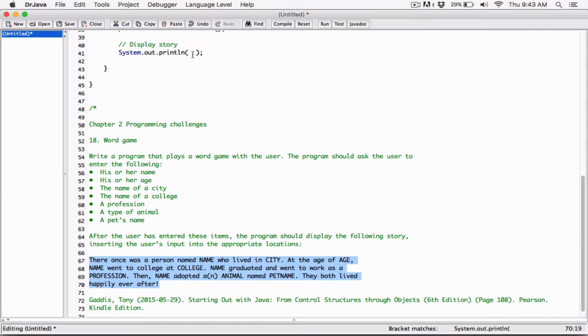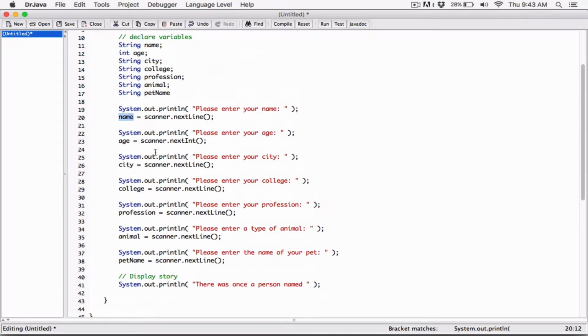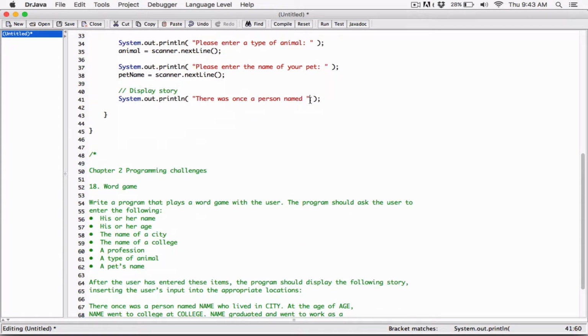So there was once a person named, all right, so named name, and we have name stored over here, so we can now concatenate it with the plus sign and put the variable there. There's a space here, so named name, and then continue the story by concatenating with more text.